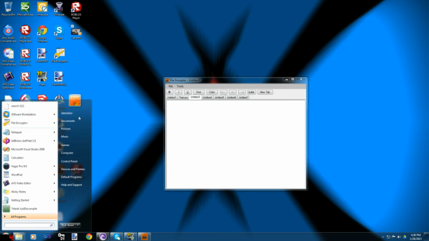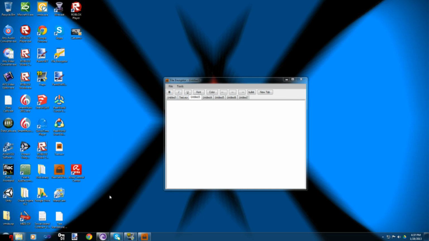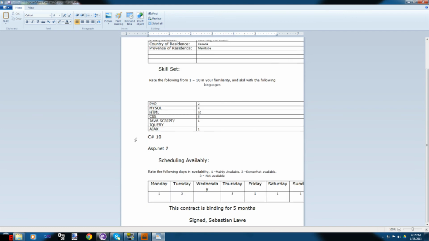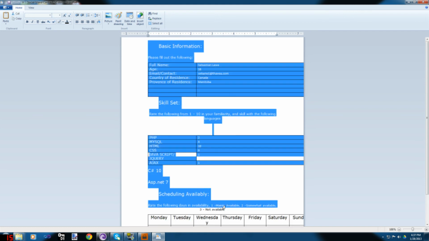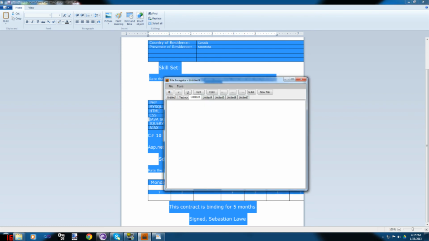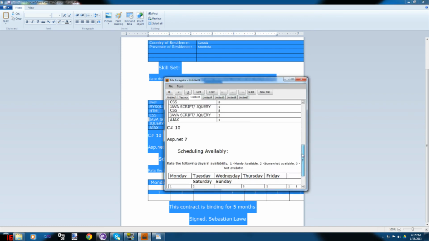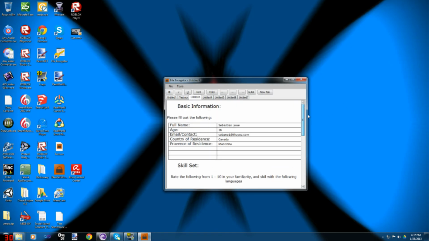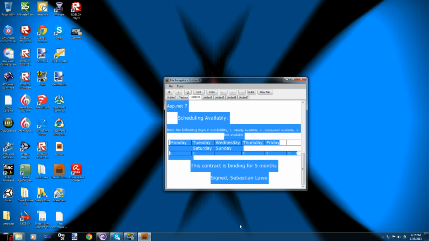Well, I swear there was a program for viewing DOCX files on here. Unfortunately, I cannot really read them. But we'll do this. I'll copy and paste this. This has some nice tables in here. We'll paste that here. And it keeps all the same formatting. So, although there's not as many options for formatting your text, you still can copy and paste formatted text into here.